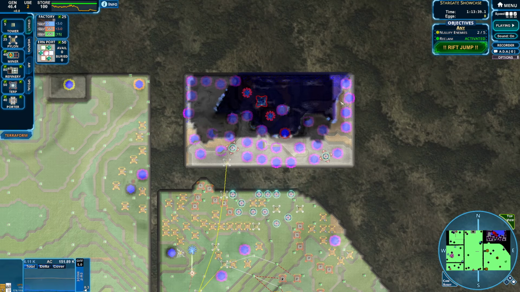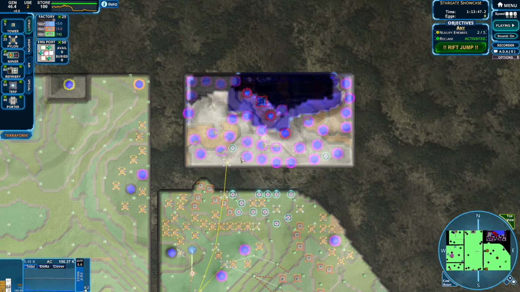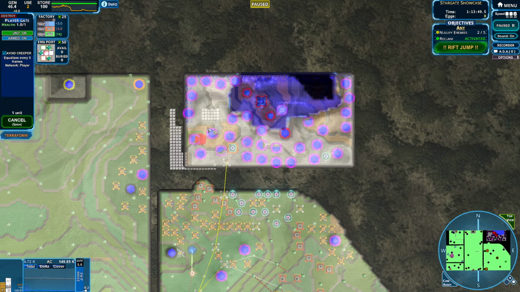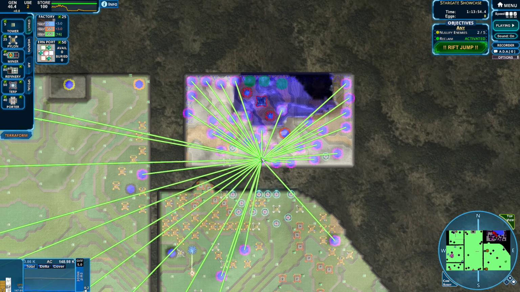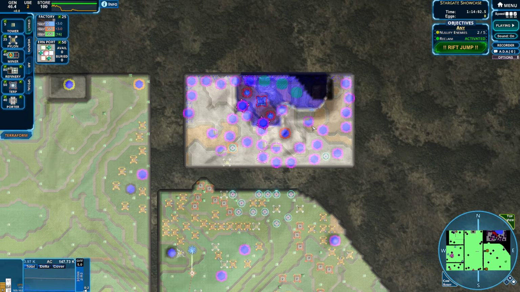So we've taken this corner and this side. That's essentially the goal, right? Now our goal is to take the back. Because if they're not doing that, I think we can win just with AC.